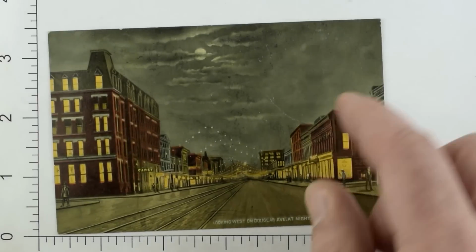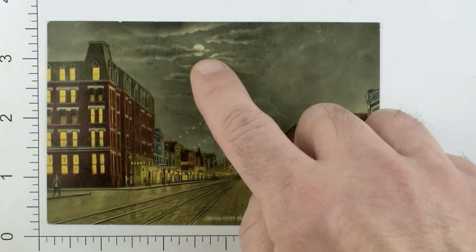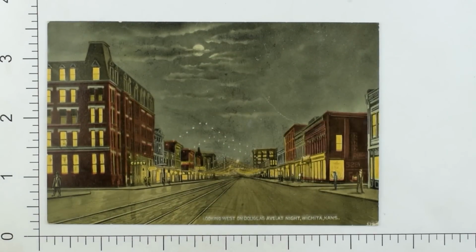Here's some night ones in Wichita. Look out on these night ones like this, too. Sometimes you'll see something streaking across the sky. Halley's Comet, I believe, came around in maybe 1912 or somewhere in there, and you'll run into some that show Halley's Comet in it. If you put that it's Halley's Comet, or you're pretty confident that that's what it is, you're going to get a lot more money for it. Most of the Halley's Comet I get $27.50.